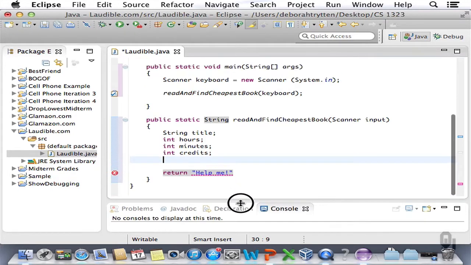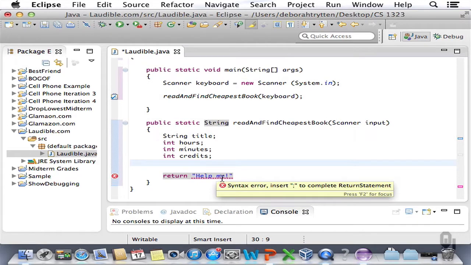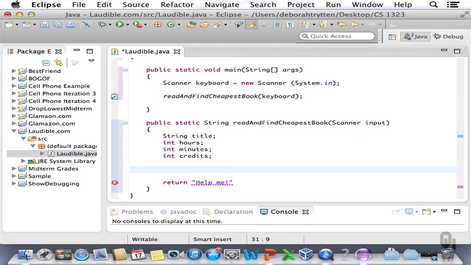Let me move our console out of the way so we have a little bit more space to work. Now, in this case, even though we're still going to have a while loop, this is a sentinel-controlled loop instead of a counter-controlled loop. And so we're going to have to use priming reads to make this work. That means we're going to prompt the user before the loop and get data before we enter the loop. Then we'll start our while loop, and inside the while loop at the bottom is when we'll read the data for the next execution. That's the only way that you can get sentinels to work properly in code.